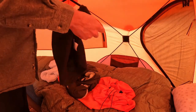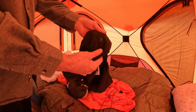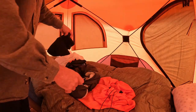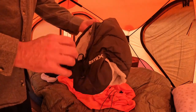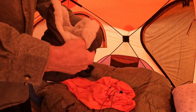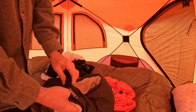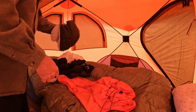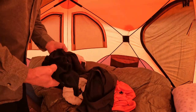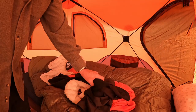And I have a number of different styles of hood that can be worn. So this one, I think I showed before, it's got a little bit of mesh that goes over the nose and it can come down over top of your face pretty good and give pretty much full coverage. And then I just picked this up fairly cheap on Amazon. I haven't tried this yet, but it's got a little bit of synthetic fur inside, so it'd be comfortable. And then you just pull it over your head and you tighten that up on your face, and that should work pretty well. And then I got a couple other ones here with varying levels of warmness. And of course, just a regular hat is also good for warmth on your head.